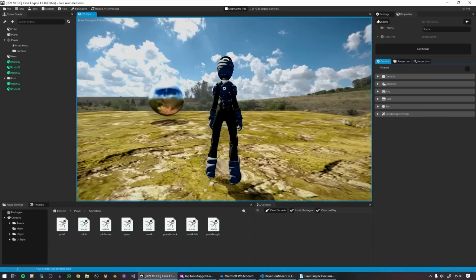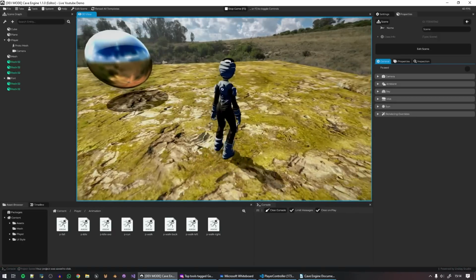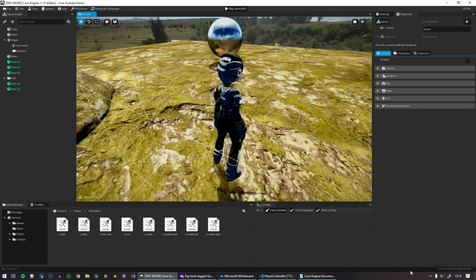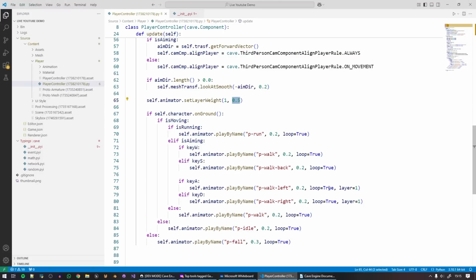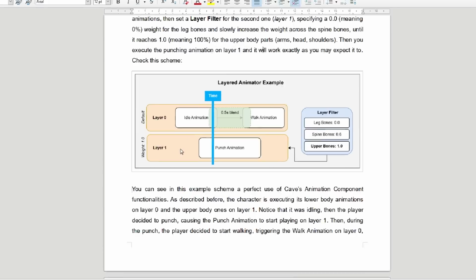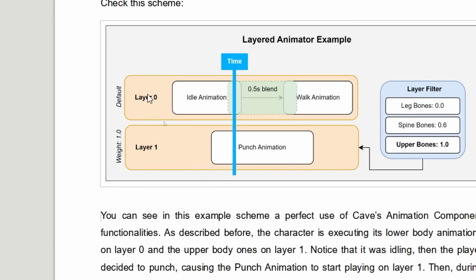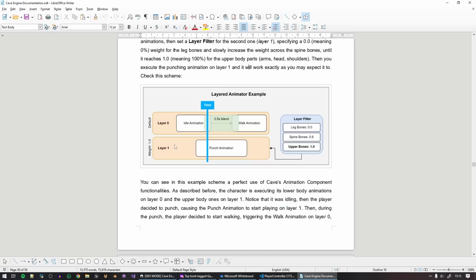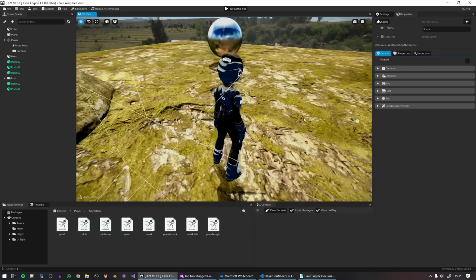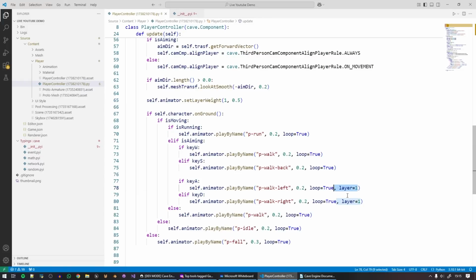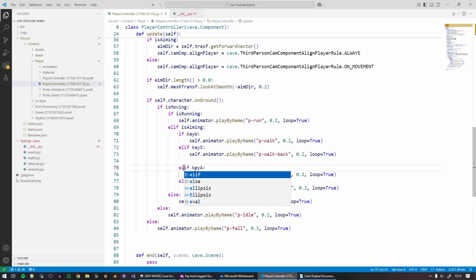And by the way, the reason why it's destroyed here, you can see we no longer can do something else, is because we are not stopping the layer 1, and we are also not changing the layer blend. I just did this for testing, just to show you, okay? Because each animation layer in Cave runs independently. So if we play an animation on layer 0, it will not affect layer 1. So if I play an idle animation on layer 0, but layer 1 is playing something else, it will keep playing something else in layer 1. So this is why it is not stopping anymore. But anyways, let's get rid of this, and instead, as I said, let's actually get more animations.